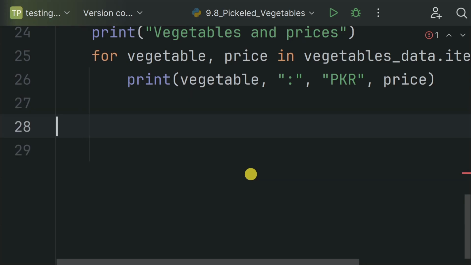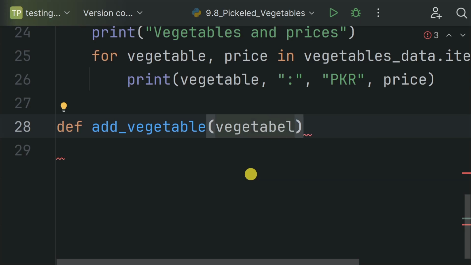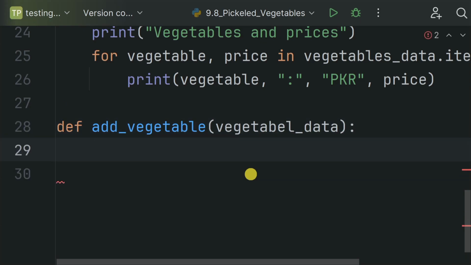For this, define a function add vegetables having one parameter vegetable data, and in this function get user input for the new vegetable and its price.